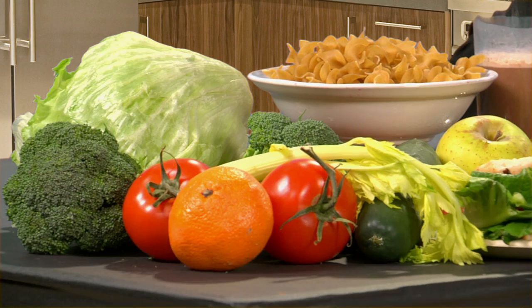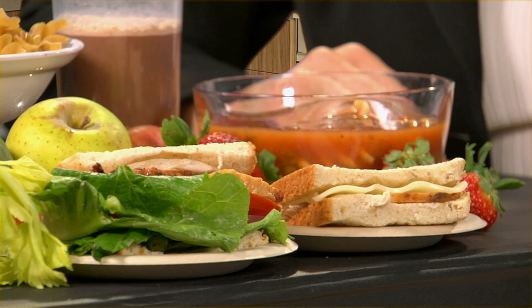Consider, for example, the difference between putting a few lettuce leaves or cucumber slices on a sandwich instead of cheese. An entire head of watery lettuce has only 25 calories, and a whole cucumber has only 10. But a single slice of Swiss cheese will cost you 100 calories. So piling up the veggies on your sandwich will give you the bulk without the calories. This is also why salads make such good meal starters, as long as they're not drenched in salad dressing.